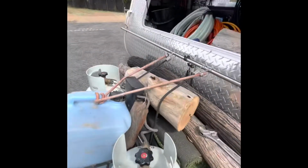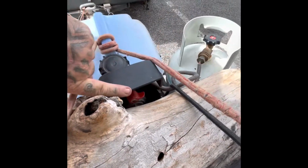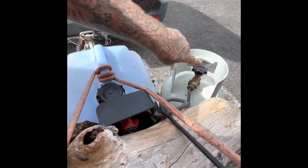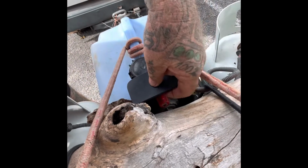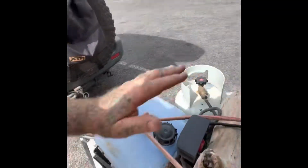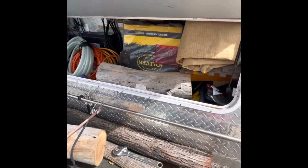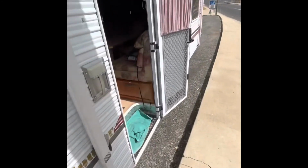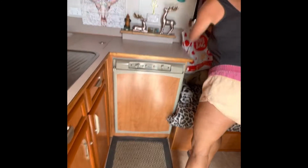Job's done. Turn that one on because the little notch in there is facing that bottle, so that means that one's going to ignite the fridge. And that one, when you want to go to the other one, you just simply turn it around to face the other bottle. But now we're full of gas, we always run the spare bottle, which is under there. If we run out on the road, we've got a spare bottle in the van. But once that's done, you simply come in here and see Margs and let Margs know that the fridge is right to light.